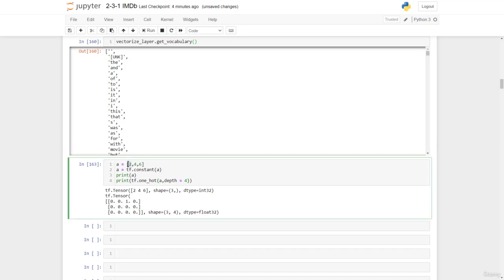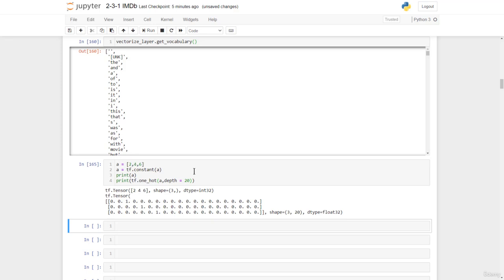You see that now this 2 falls in, because this is 0 position, first position, second position, and this 2 falls, so that's okay. Now for this 4, it doesn't fall because it's the third position and that's not found there. So we could increase this to 6, 7, and once we do this, we have a one-hot representation of these input vectors. So this 4 is 0, 1, 2, 3, 4. The 6 is 0, 1, 2, 3, 4, 5, 6. So that's okay. Now if you keep on increasing this, it won't actually change much because these values fall in that range. So let's just maintain this at 7.